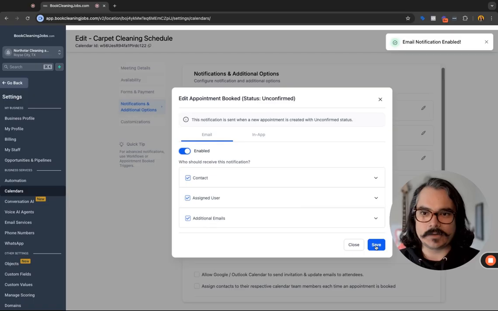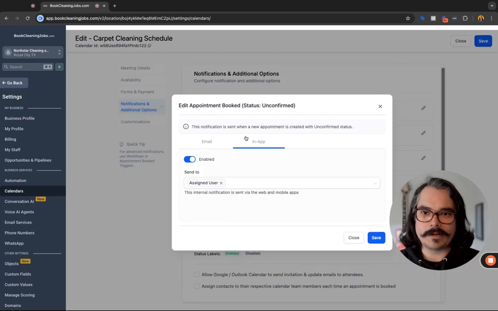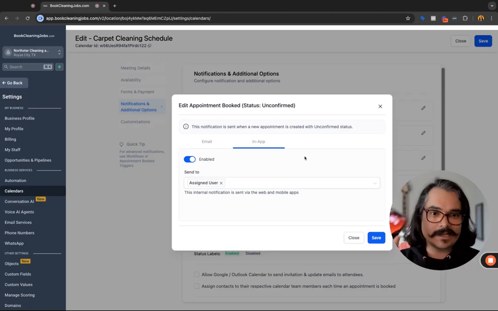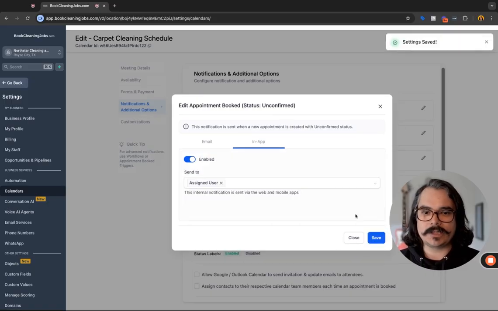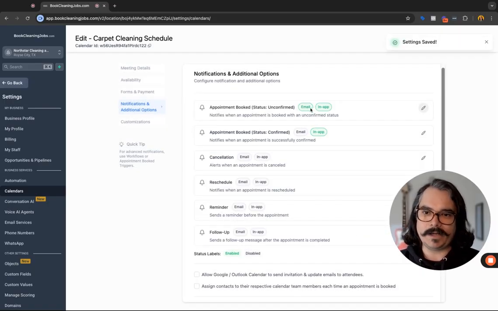So let's hit enable on appointment booked. And you see the difference here, email versus in-app. This means you'll get an email notification about the appointment. In-app means if you're using the Lead Connector app to manage your CRM on your phone, and if you're not, you should. If you're using our CRM, download Lead Connector from the App Store, and you can see all the stuff from your CRM on an app on your phone. If you have in-app notifications, this will send you an in-app notification on your phone that somebody's booked an appointment with you. So that might be useful as well. But we've enabled the email notification. Let's take a look. Yep, now you can see emails lit up.